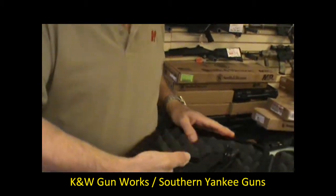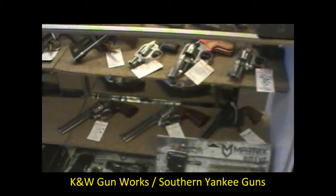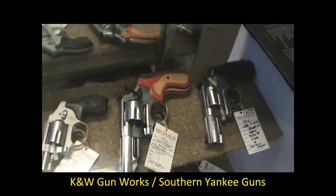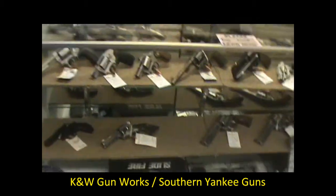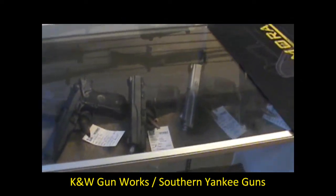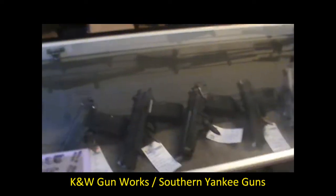This is an evil gun. We're not supposed to show this. It's evil. Some slide fires. This is our revolver case. We've been having a hard time lately getting small J-frame revolvers, but we got some in now. Beretta. FNS. That's the gun I want right there. I think it's beautiful.